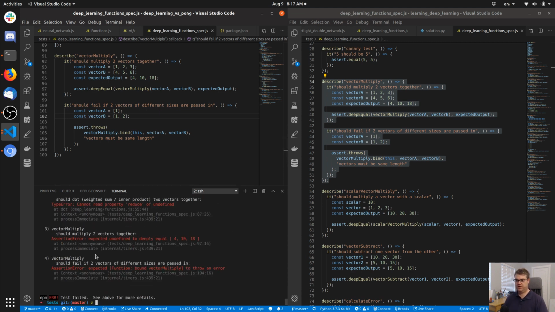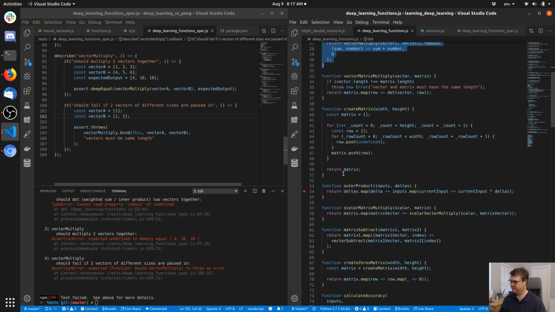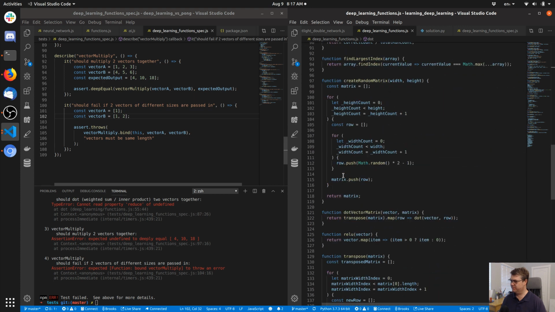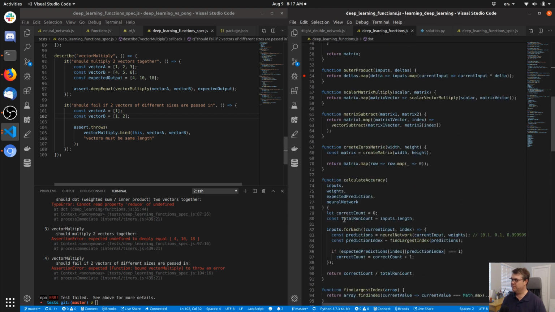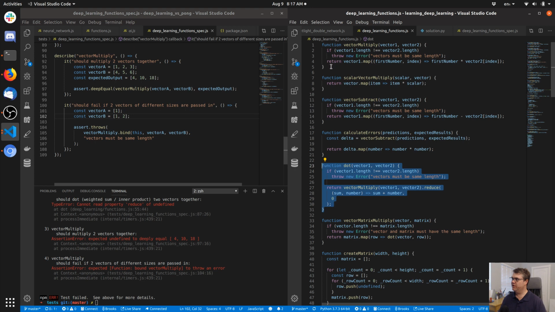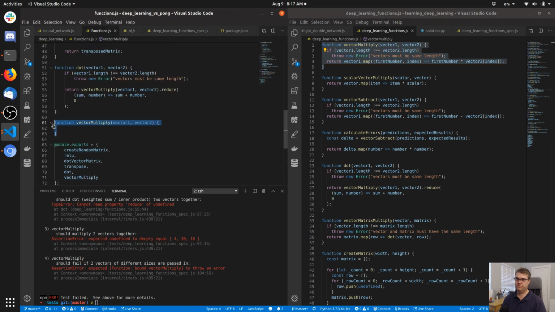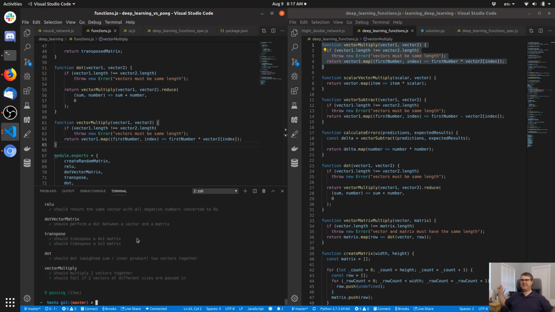All right, so vector multiply isn't working, so we need to now grab that function and bring it in. Where did I? Oh, here it is. It is the first function we made. And everything is passing now.